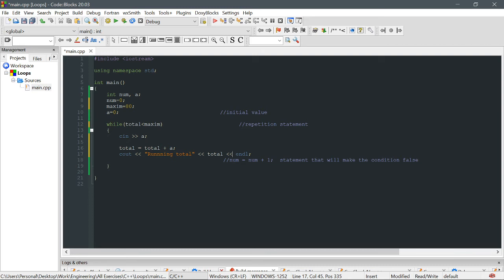So if we run this, oops, maxim, we did not place maxim. Okay, so if we run this one, maxim, what's the problem? Total maxim 80.